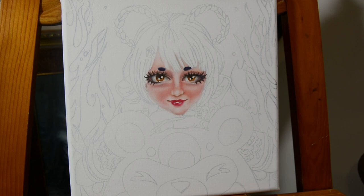I have another one planned of Mona next. It'll be a little bit different than this one. This one's gonna have her body in it. So we'll get through this, and then we'll see what we can do about Mona.